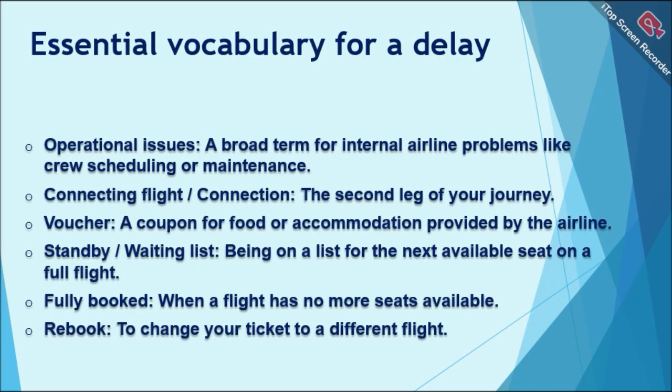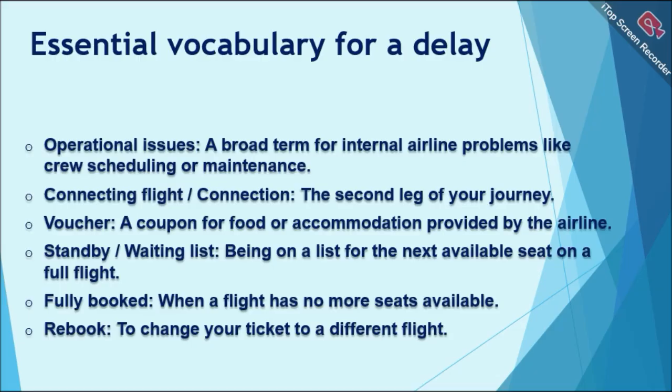Let's have a look at some vocabulary in case there is a delay. So, operational issues. This is a general or a broad term. When there are problems at the airline, it could be with crew scheduling or maintenance. Connecting flight or connection. This is the second leg of your journey. If you are not flying directly to a place, then you need a connecting flight. A voucher. This is a coupon for food or accommodation provided by the airline. They often give these out if there is going to be an extended delay.